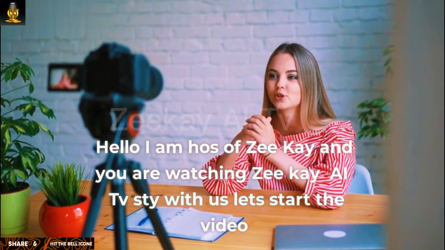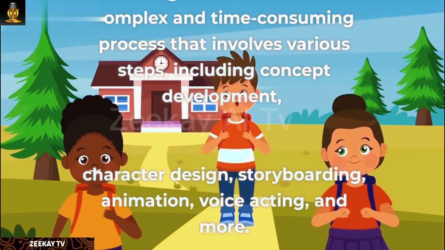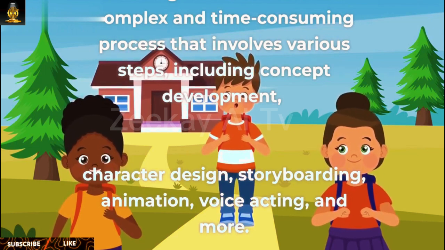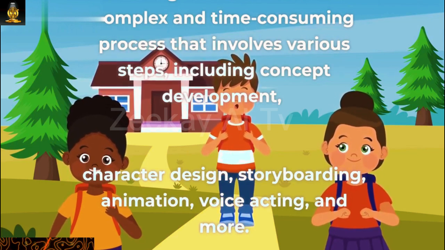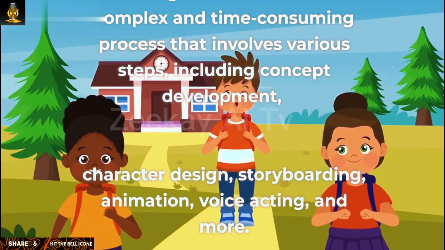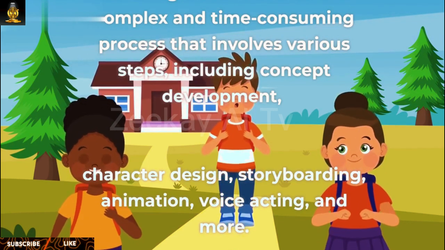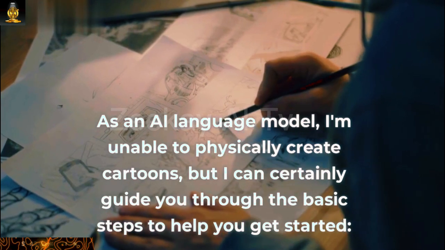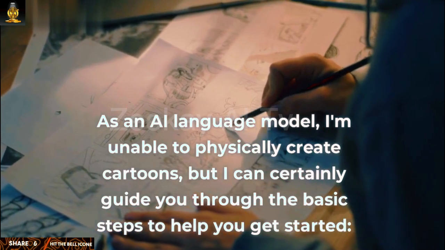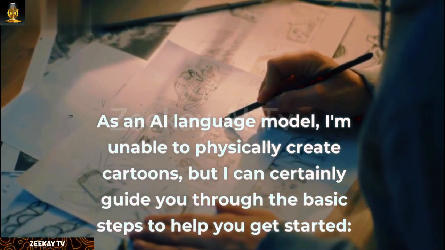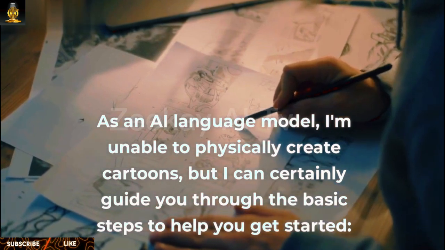Let's start the video. Creating a kids cartoon is a complex and time-consuming process that involves various steps, including concept development, character design, storyboarding, animation, voice acting, and more. As an AI language model, I'm unable to physically create cartoons, but I can certainly guide you through the basic steps to help you get started.